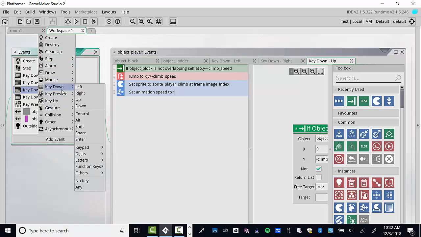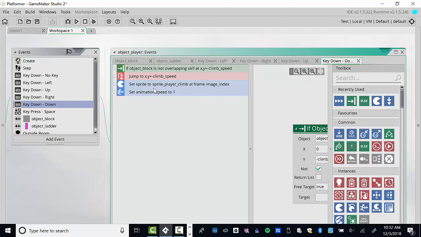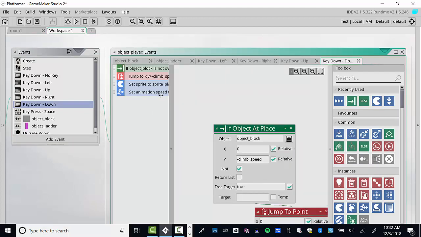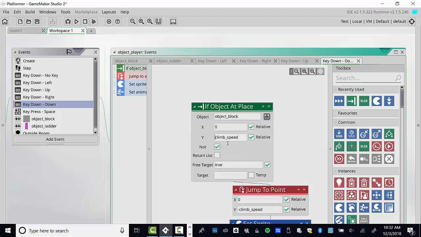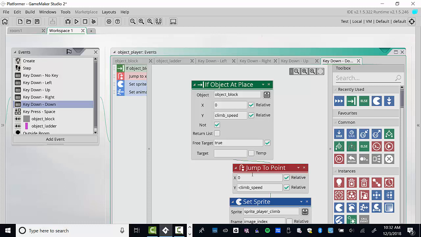We're going to do the key down, now the key down, down. And notice the only difference is we're not going to check above, we're going to check below. So you just reverse climb speed. So now it's just going to be positive climb speed in both.